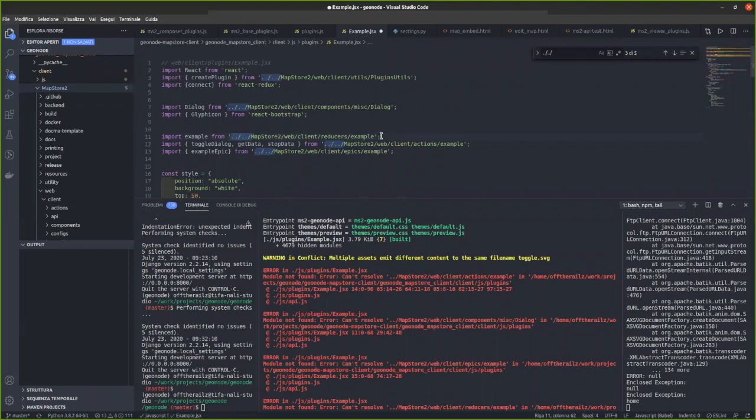I need to have them inside GeoNode. So these example reducer and example epic are similar to the ones I created last time. Let's remove them for the moment because they are not needed at all.